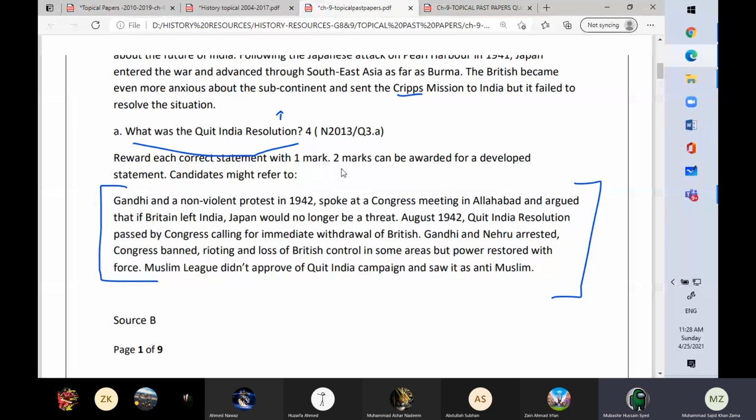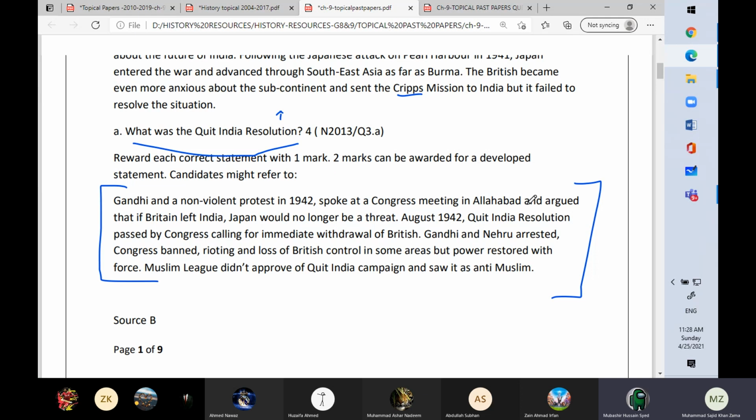Now, this is by Sir Stafford Cripps, right? Sorry? So it was by Stafford Cripps, right, sir? He brought his mission. Stafford Cripps. Can you repeat your question? Sir, I was saying it was by Sir Stafford Cripps who brought his committee.